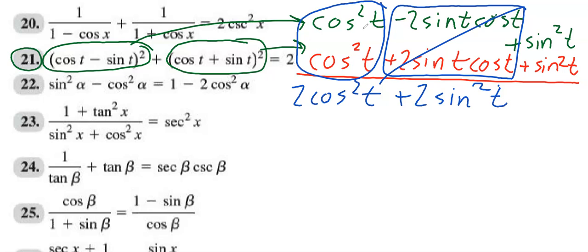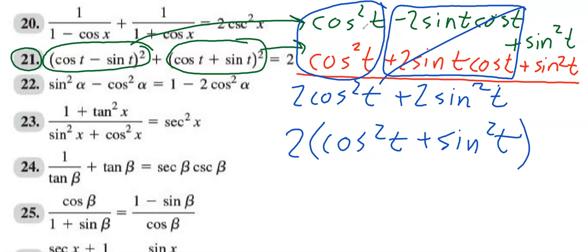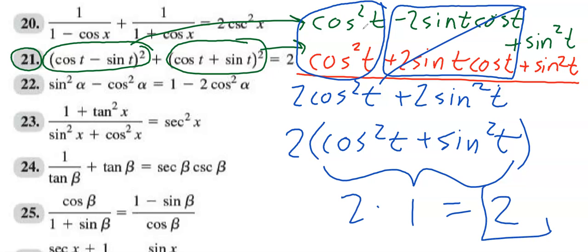So, when you saw the GCF, what did you do with it? You pulled it out, leaving you cosine squared t plus sine squared t. At this point, you should be really happy. Why? Because this thing is the Pythagorean identity. It equals 1. 2 times 1 is 2. We're done with that proof. We knew it was going to equal 2. But you have to pay attention to where that Pythagorean identity is going to show up. It's going to be everywhere, or some version of it happens a lot.